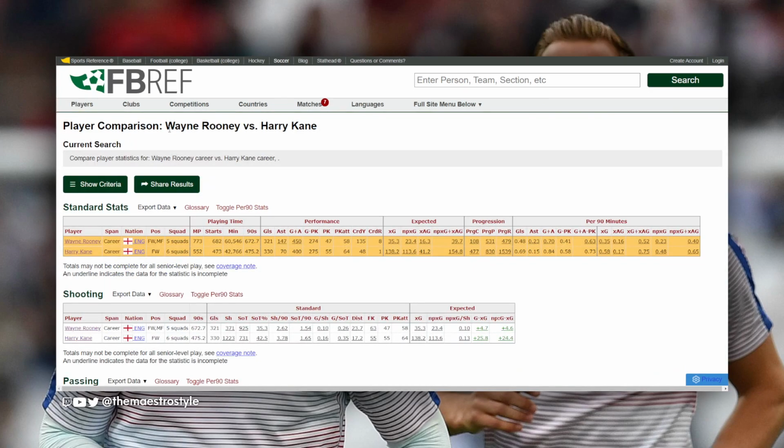Now with that, I think a lot of you are just screaming, of course Wayne Rooney must be better. You can't compare these two, their careers. Wayne Rooney's is a career of a legend. Harry Kane's is a career of a great striker who ultimately couldn't come clutch in the end. But firstly, look, I have this hate for the fixation upon the football fandom, especially on social media, with trophies.